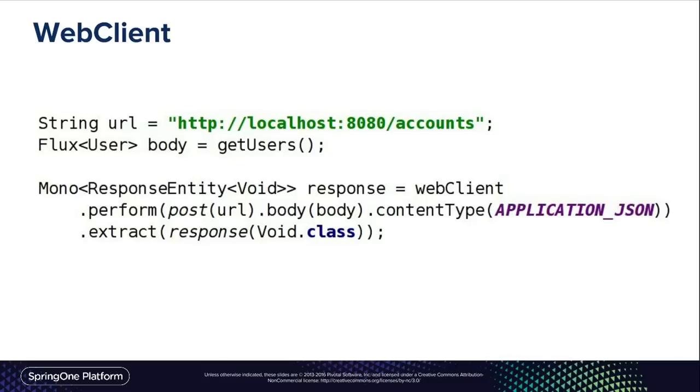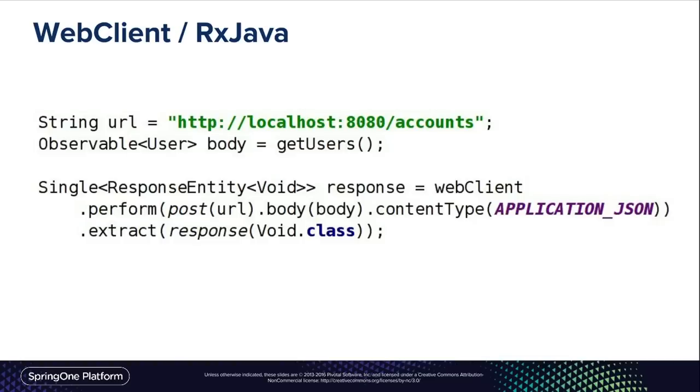Now, some of you may look at this and realize that this looks a little different from the REST template. In the REST template, we had all the methods spelled out. But here, what we have is actually something that's closer to the mock MVC API that we have in Spring MVC. It gives us more flexibility, and it actually allows us to support also RxJava quite naturally. So you can see here the same example. It looks pretty much identical, but using RxJava. It's mostly using a different set of request builders and response extractors. So it's just a matter of a static import of the right kind.